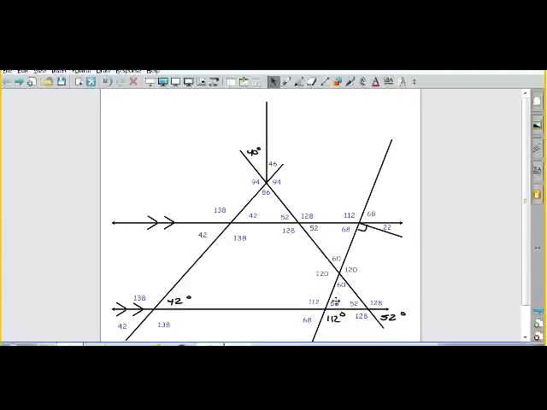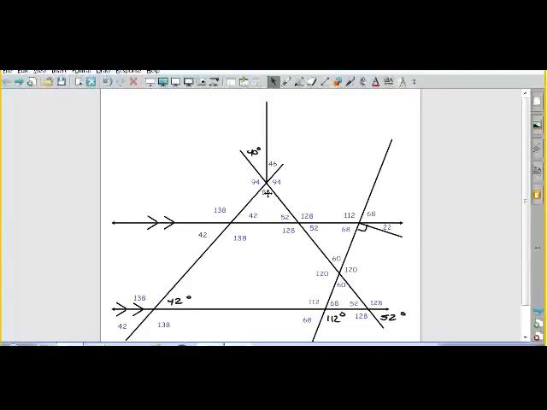This angle was unknown, but the sum of these three angles had to equal 180. So that's how we found that one. We took 180, subtracted these two. That left us with 60. These two angles are vertical angles, so they're both 60. These angles are supplementary, so you take 180 minus 60, you get 120. And so we get all those determined.